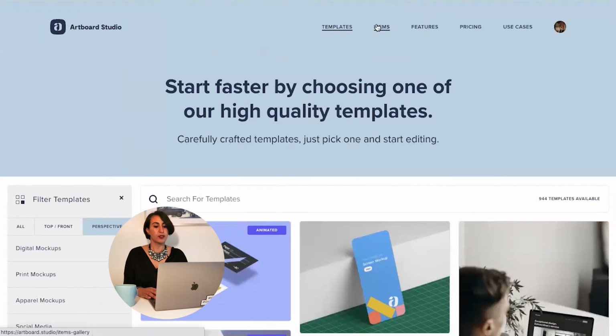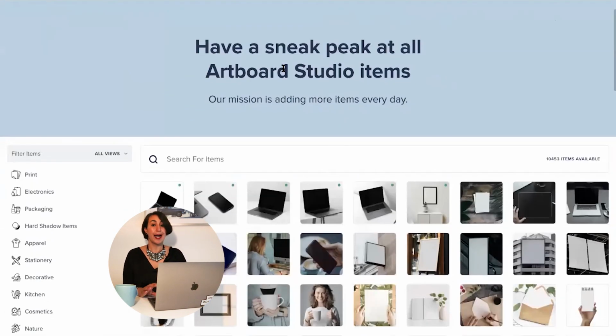Very easy. All right, so the next thing I want to show you is items. So items are essentially a bunch of different items that you can use for your branding. You can also download your own, but if they are already there, you can just pick them from here and then install your design on it. I do that a lot with laptops, where I can just put a photo of me or a photo of one of my courses on the laptop and then do a nice presentation. For example, share one of my products.